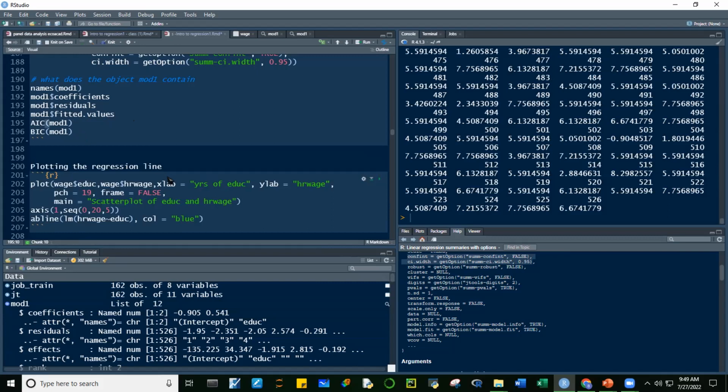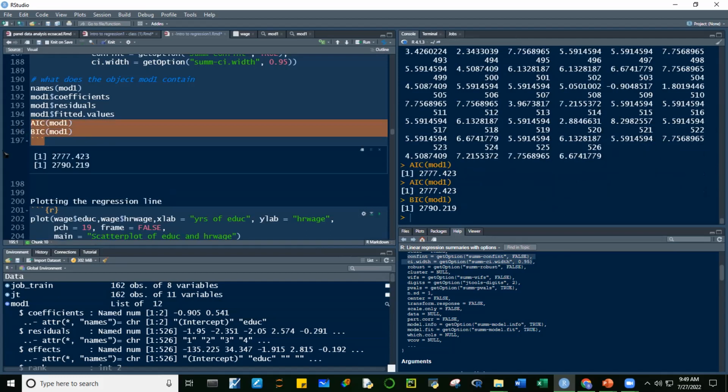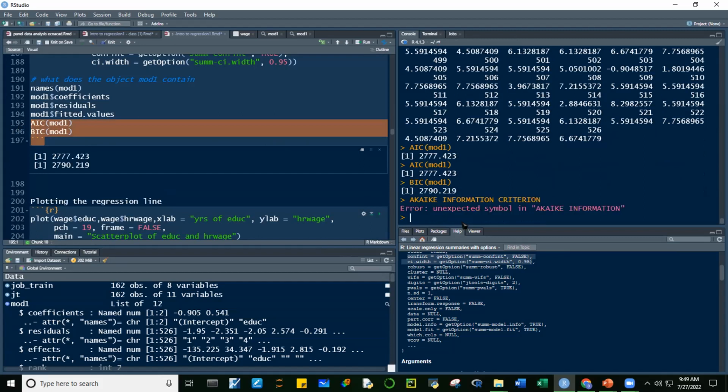Then, we have two measures here, AIC. I'll take AIC and BIC together. So, what's AIC? Akaike Information Criterion. And the other one is Bayesian Information Criterion.